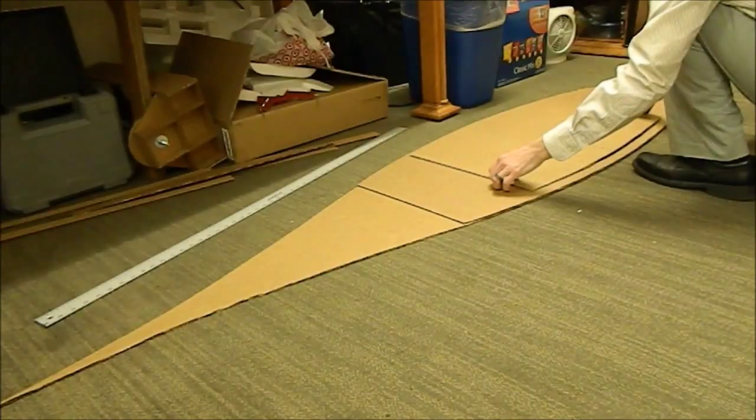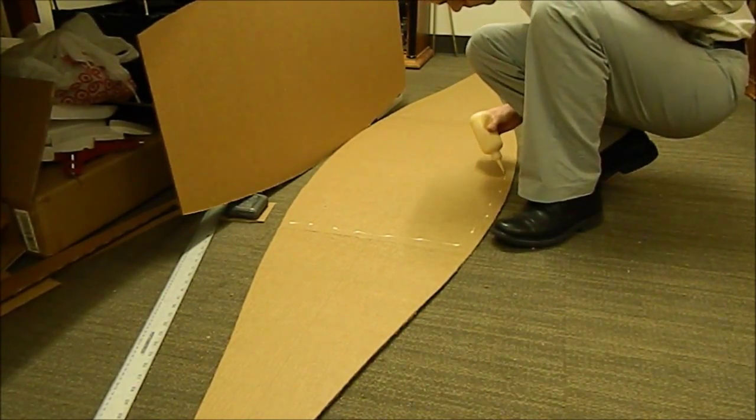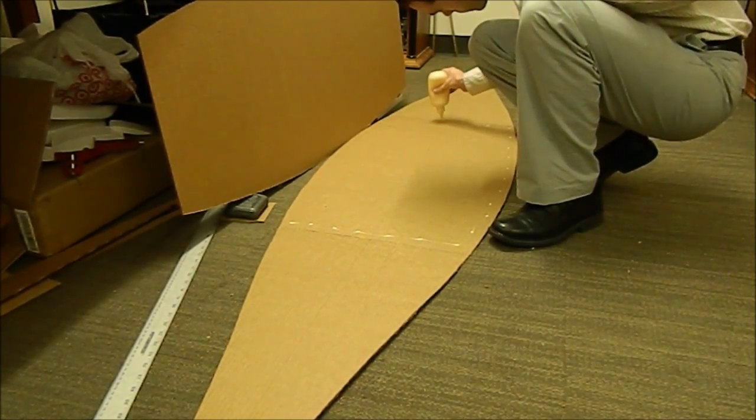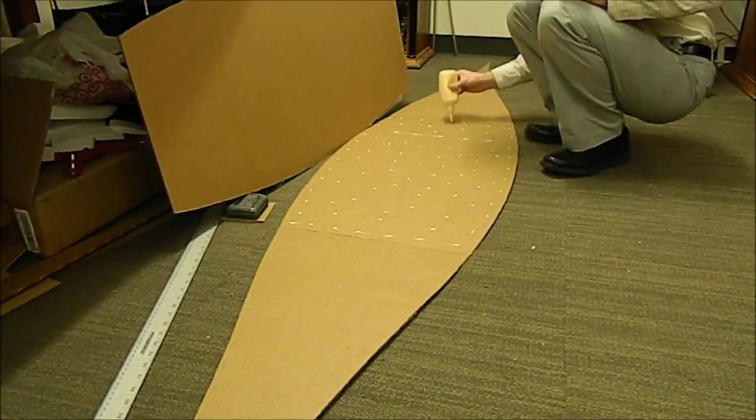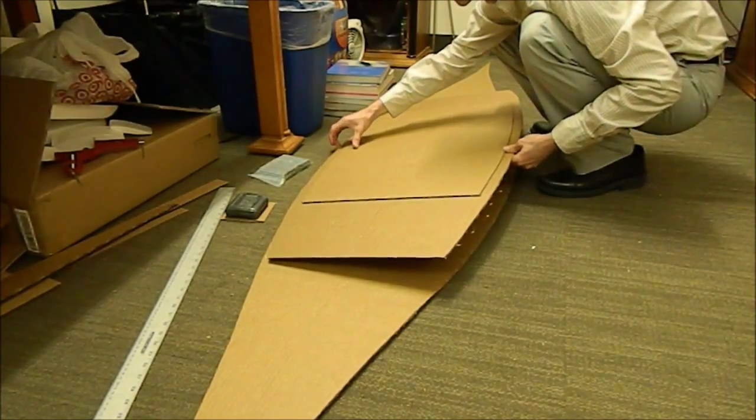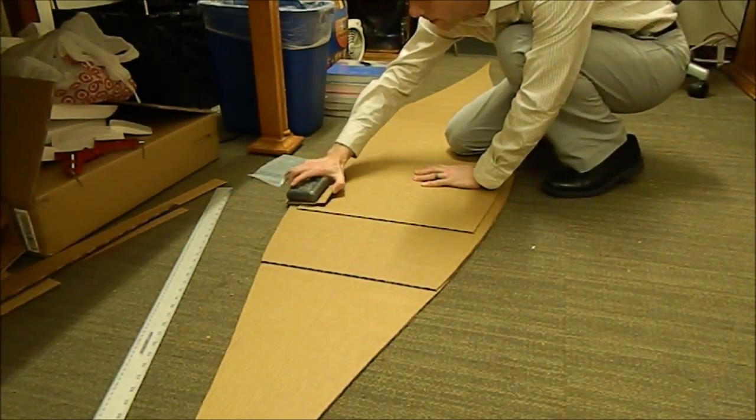The cockpit piece will go here. Now I'm just using a quick stipple pattern to join this outer keel skin to my other outer cockpit skin. Now I'm just going to bring these two skins down here and make sure everything lines up perfectly. Now I'll just weigh it down while it dries.